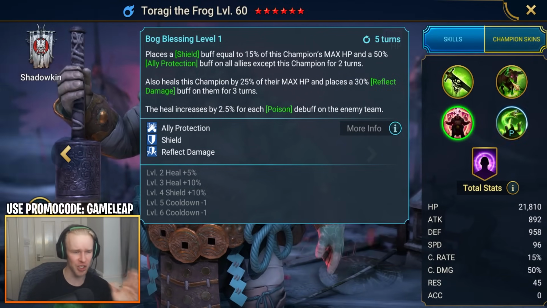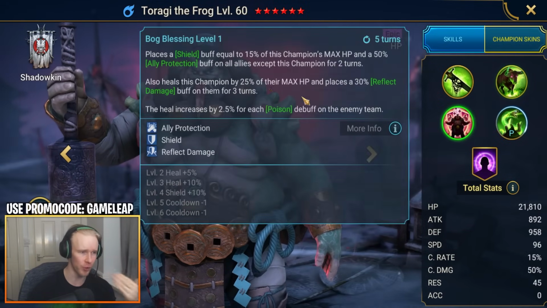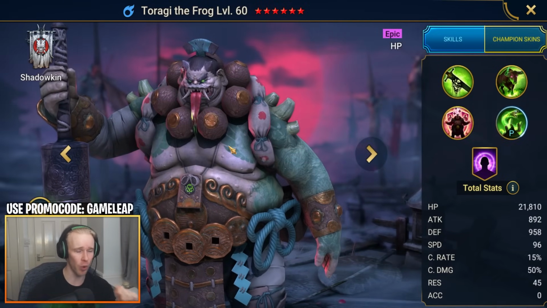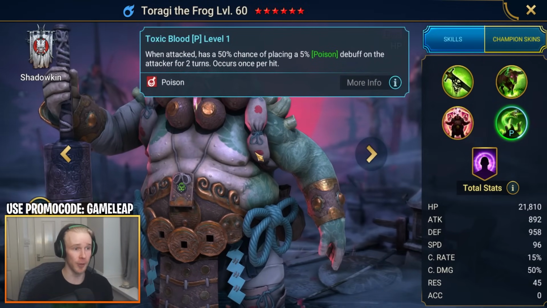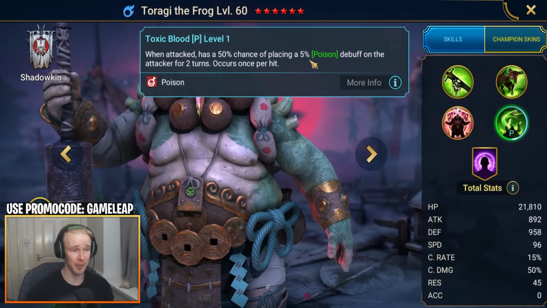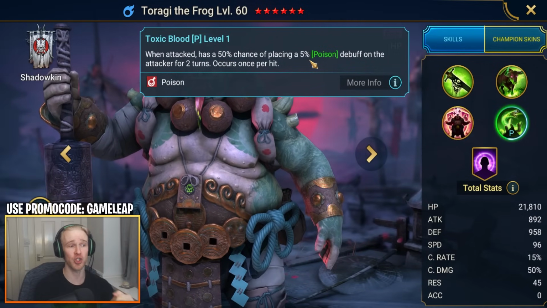Brings all kinds of additional survivability to your team via the provokes, via the ally protect, the shielding on himself, the decreased attack on the A1. Where he really shines though is his passive. When attacked, 50% chance of placing a strong poison debuff on the attacker for 2 turns.